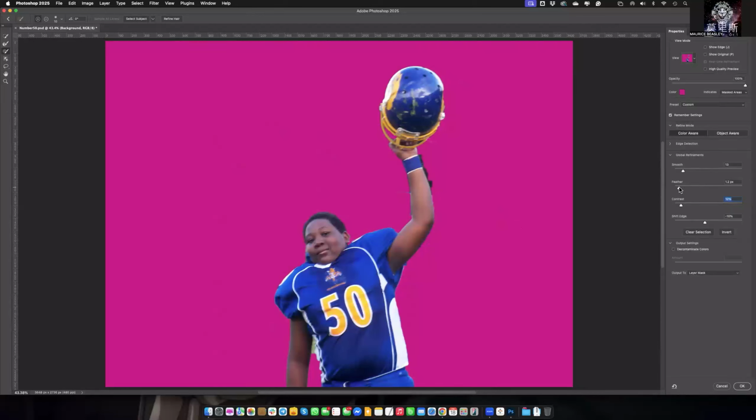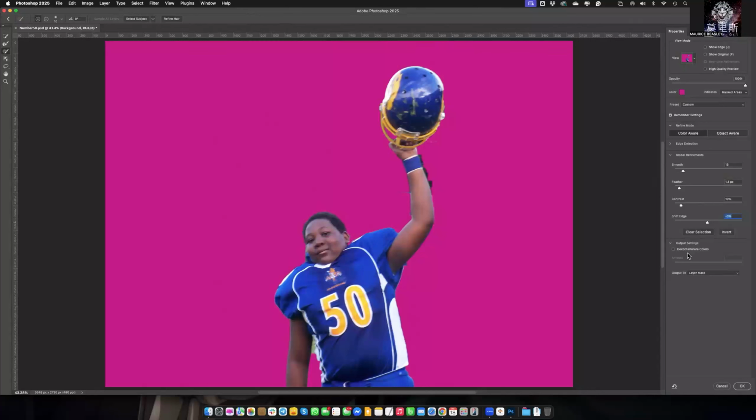Like I mentioned before, less than 2 pixels is good with the feather. And if you do that, then you want to do the shift edge as well. Shift the edge in, in a negative value, by a couple of percentage points too. So that way that soft transitional edge that you're creating with the feather and the smooth is going to be right at the edge of your subject and not, you know, eating into your subject too much.